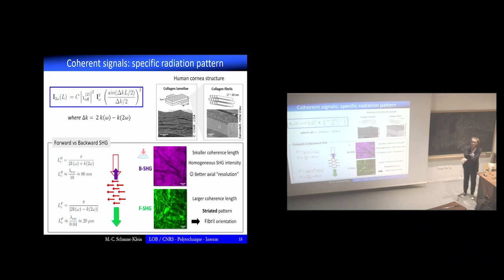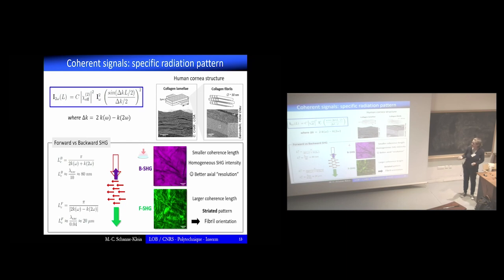So we have some crossing of direction because they don't have exactly the same direction. And moreover, we have some reversal of polarity within lamellae that results in a striated pattern that shows the direction of the fibers. So it's positive because of this large coherence length. We see the fiber orientation, so the orientation of the lamellae that gives the structure of the cornea.